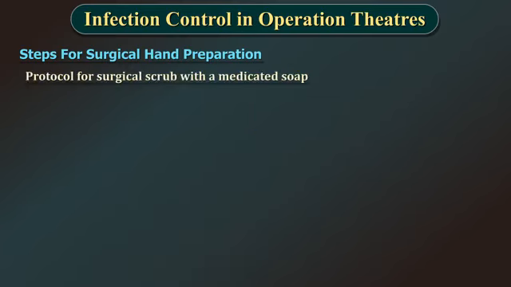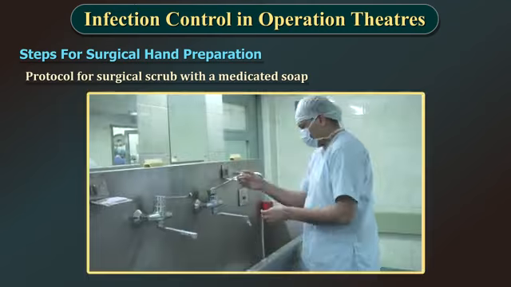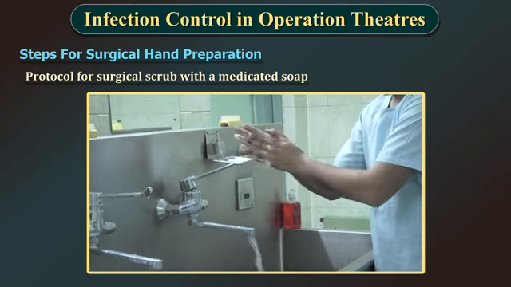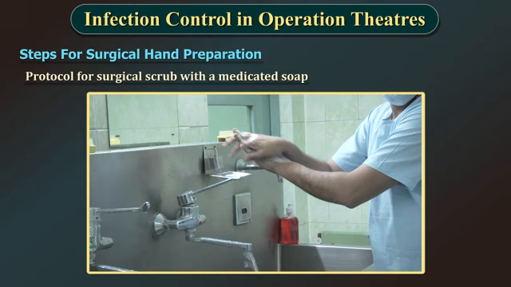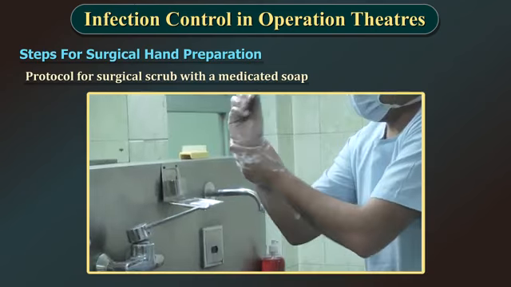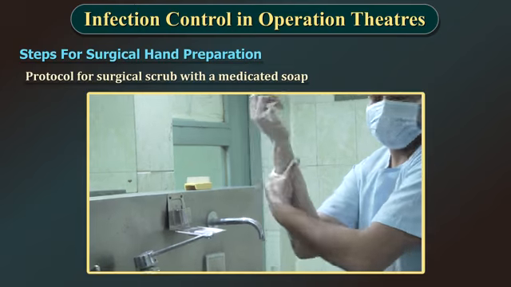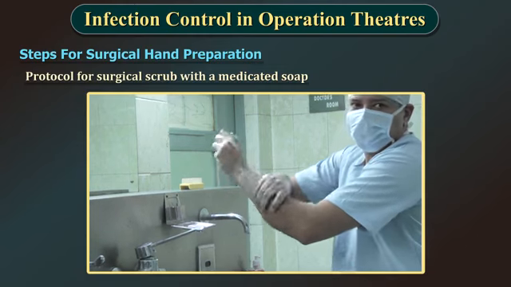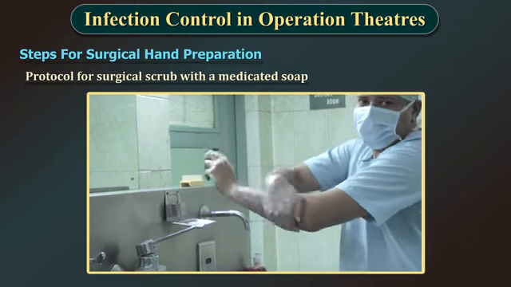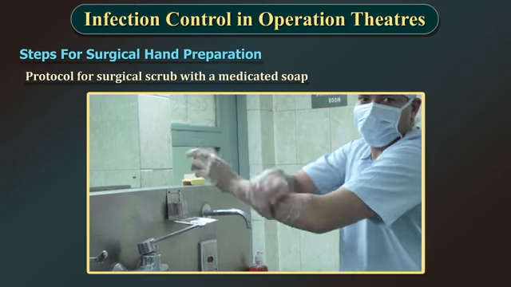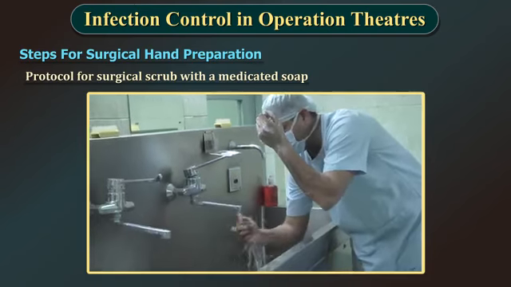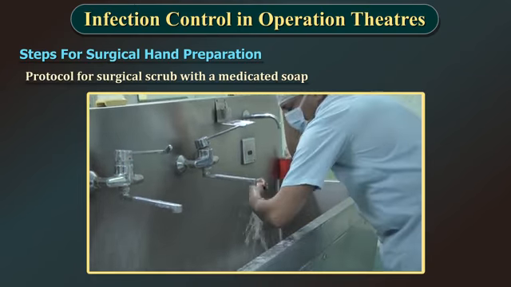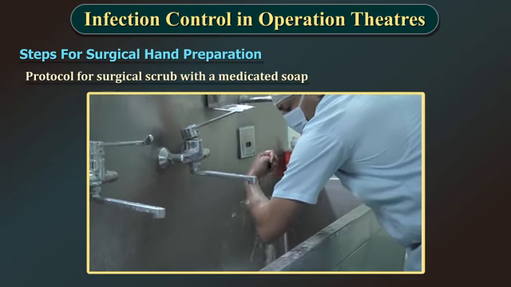Protocol for surgical scrub with a medicated soap. Start timing. Scrub each side of each finger, between the fingers, and the back and front of the hand for 2 minutes. Proceed to scrub the arms, keeping the hand higher than the arm at all times. This helps to avoid recontamination of the hands by water from the elbows and prevents bacteria-laden soap and water from contaminating the hands. Wash each side of the arm from wrist to the elbow for 1 minute. Repeat the process on the other hand and arm, keeping the hands above elbows at all times.